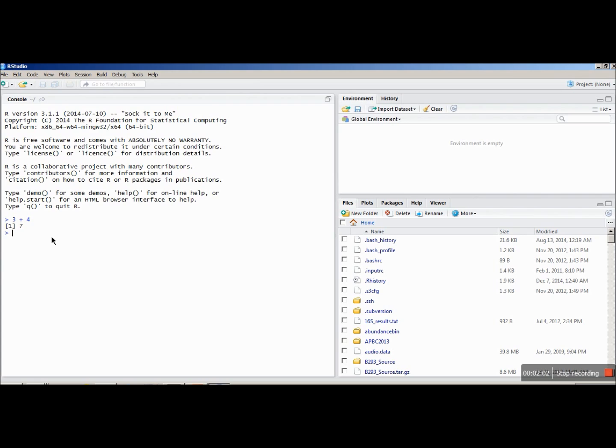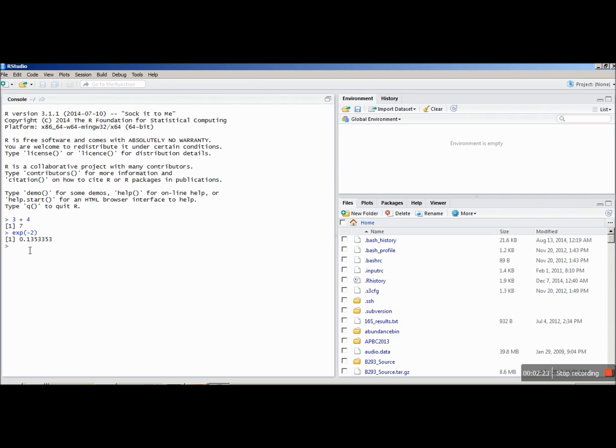The second command is if I want to find out the exponential function of any value, I can type exp and give it -2. When I press enter, you can see I get the value of the exponent of -2.